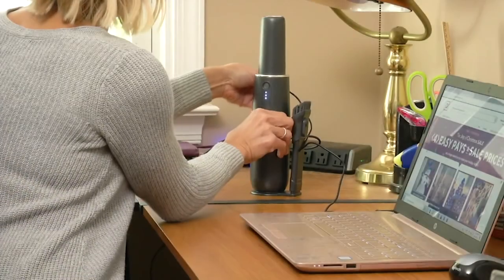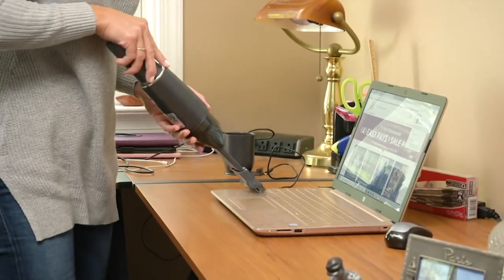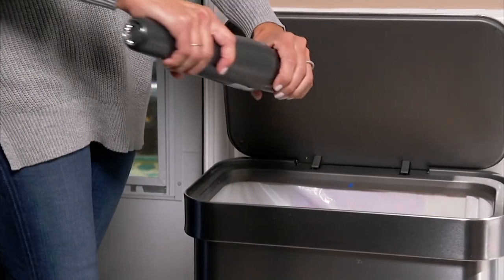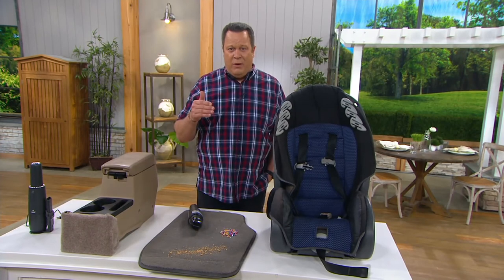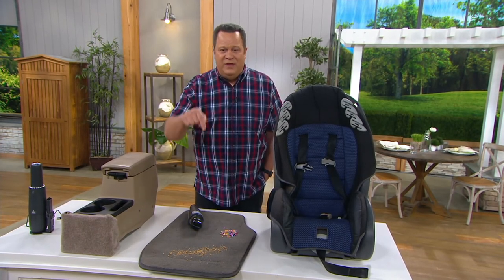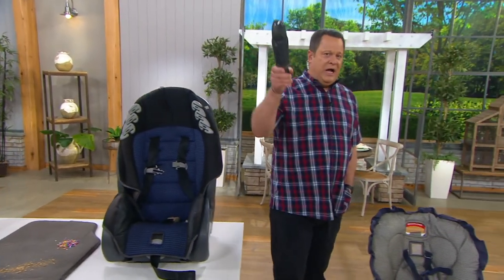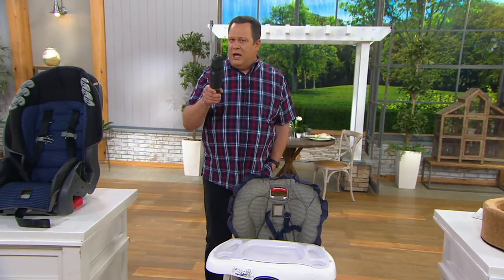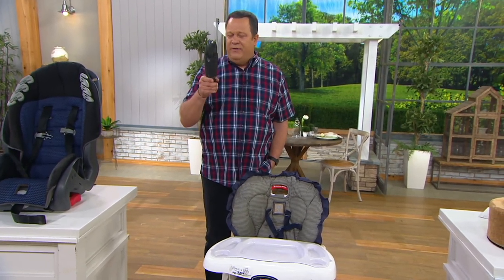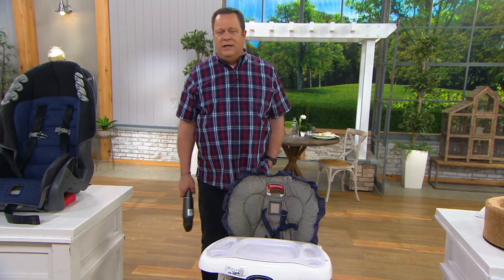This is not just a great vacuum, but a Bissell hand vacuum — and not just any Bissell, but a customer top-rated hand vacuum with over 95 star reviews on QVC.com. It's a remarkable chance for you to bring home a powerful vacuum that goes anywhere you do. You take this vacuum to the mess — whether it's out in the car, in the corner, a cobweb up high on the ceiling, or a mess in the kitchen.